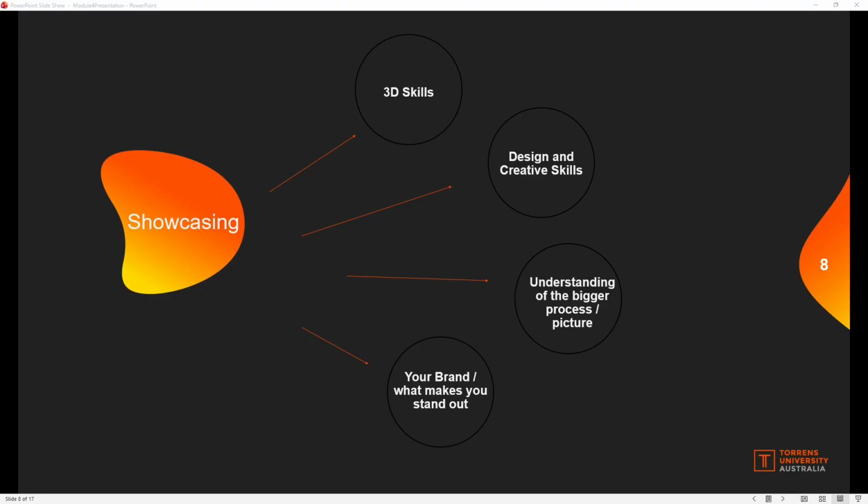Again, there's no wrong or right way. I'm not going to prescribe specific things you need to do in your showcase. I'm going to leave it up to you. So I'm not going to tell you, give me 3 images and then give me a close-up of your model and then give me a turntable after and then give me the UVs.